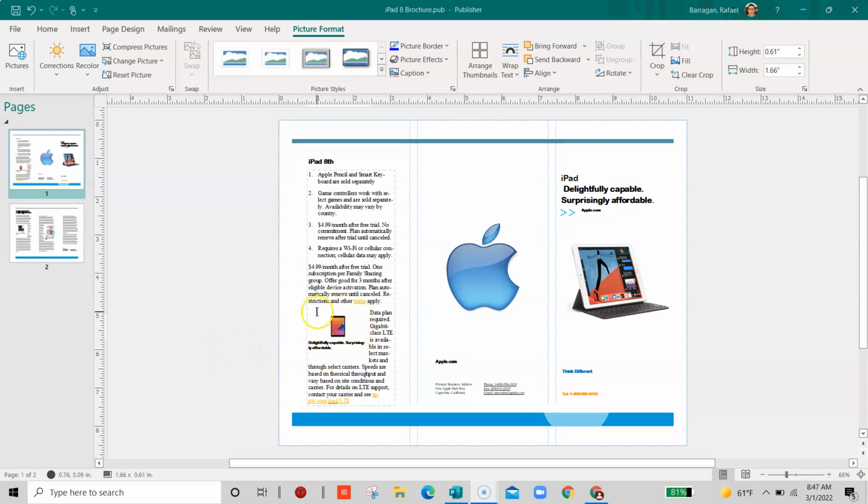Okay, so some students are having trouble with images and the captions. This image here, if you click on it, should not be that wide, or the placeholder should not be that wide. What you need to do is make sure that the text box is big enough so that you can actually fit the image in there without it being so small. Because if you're going to showcase a product, that product should not be that small in a printed publication.